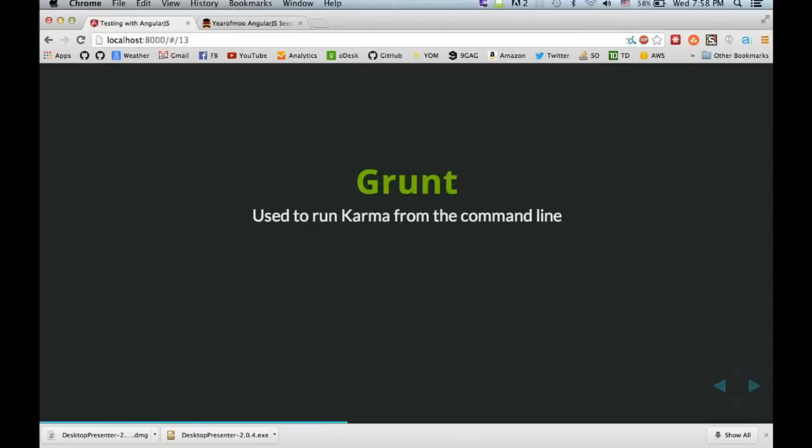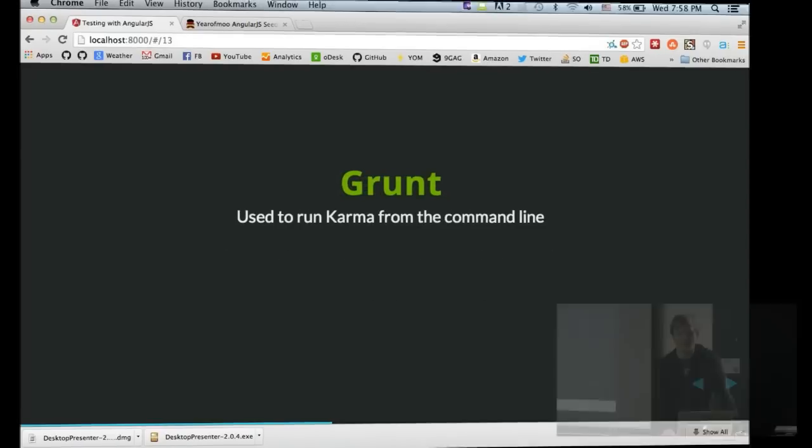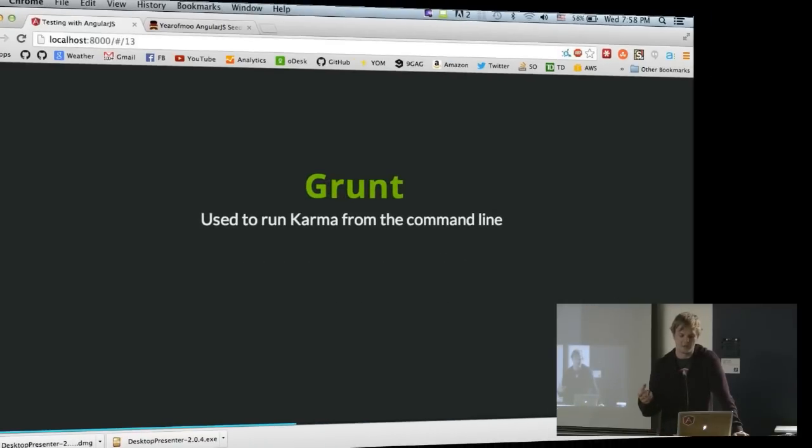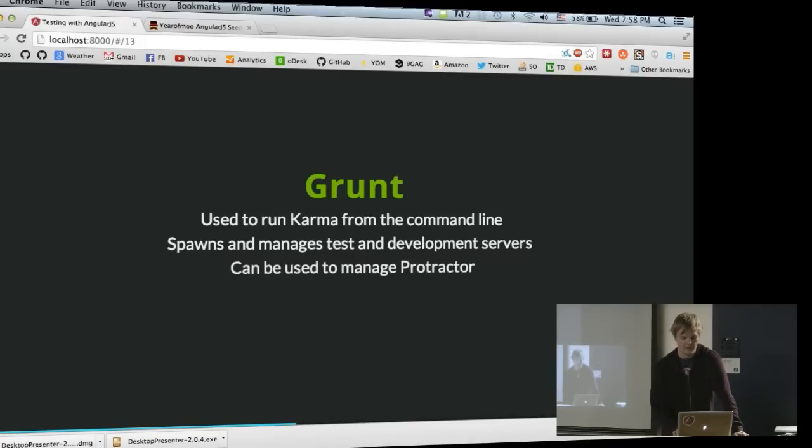Grunt is the command line tool like make. You give it commands, and you can have commands attached to other commands, and so on. It's not essential, but it makes developing a website and maintaining the website and accessing the website very easy from your server and your command line. You can also have multiple development servers, so if you have a testing server or you have a development server on a different port, Protractor can be hooked into it, and it works great with AngularJS.